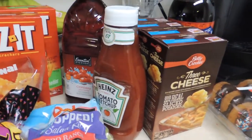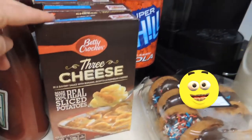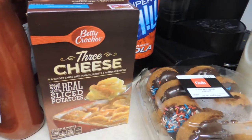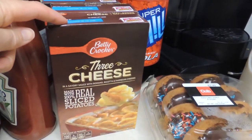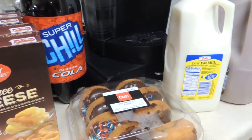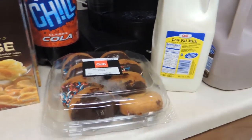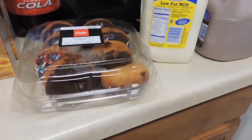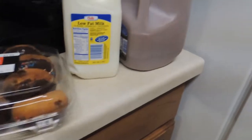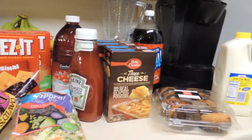Some ketchup, some cranberry juice, and these little guys — the Betty Crocker box potatoes are $0.89. Plus you can use a coupon. I had a paper coupon and a coupon I upload to my card. So that's what I got. For some pop, Superchill's on sale — I believe it was $0.99, plus there's $0.20 or $0.25 off you can upload to your card. Some donuts from the bakery, and a couple milk items in addition to all the flavored waters that I buy each week.